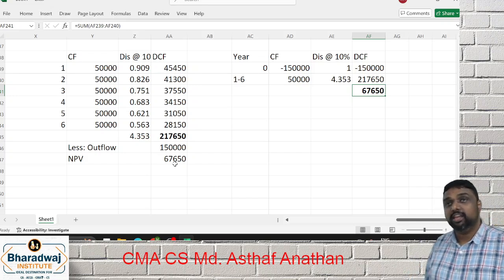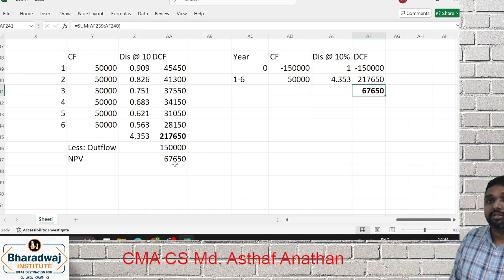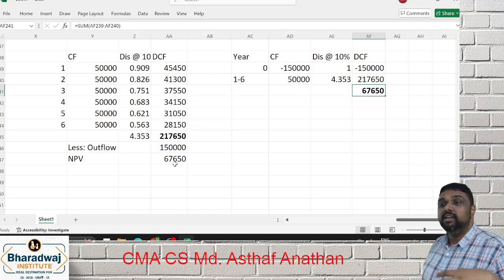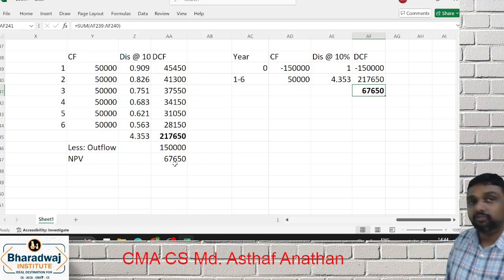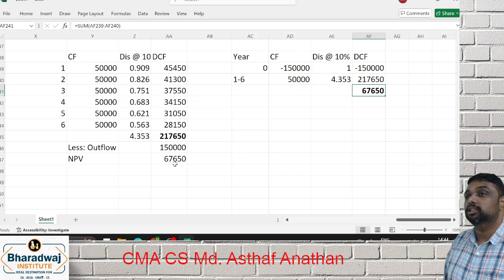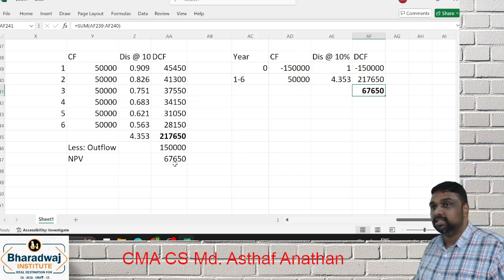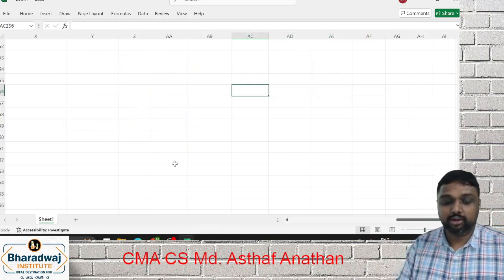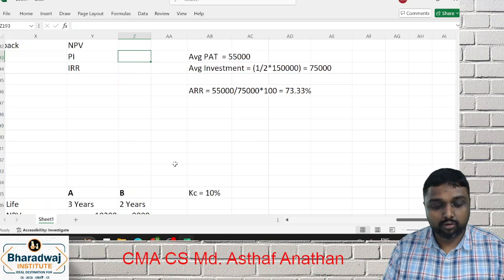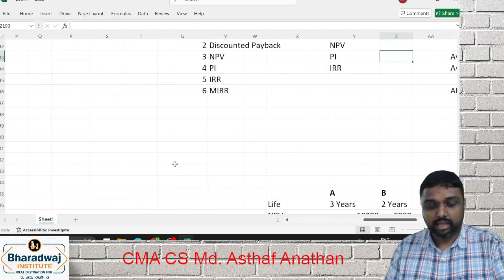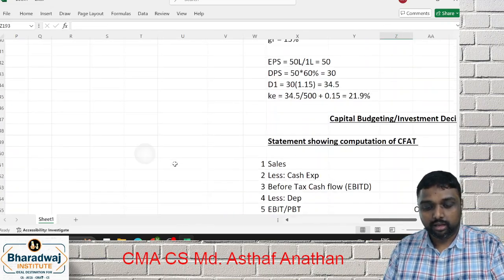Now, in the exam, there may come a reverse calculation question. Reverse calculation means they will give you the annual cash flow and the NPV, and they will ask you what is the outflow, what is the inflow, what is the IRR. That is also relevant. Then we discuss essay model questions. Finally in your topic we will have questions based on this statement.